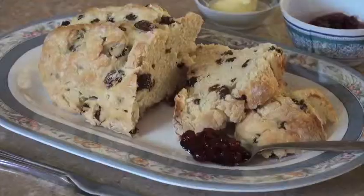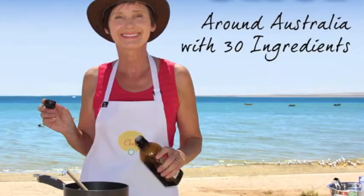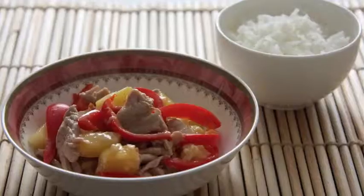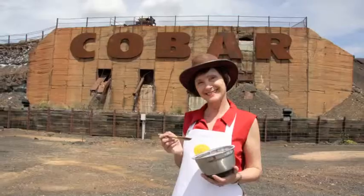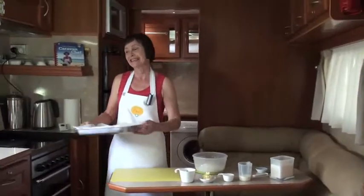A lady who knows how to cook. With 30 ingredients, she wrote a little book. Cara, Caravan Chef. Cara, Cara, Cara, Cara, Caravan Chef. Now there's wonty wonty risotto.